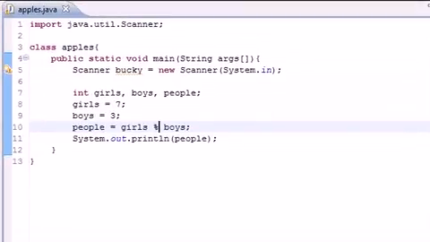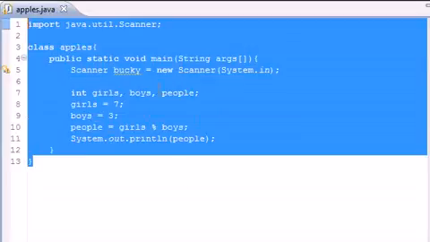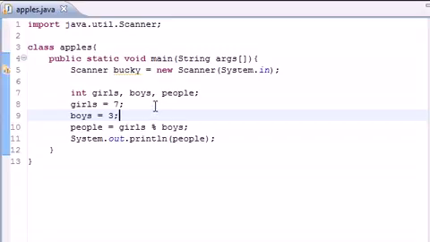But for now, I just wanted to show you guys what the int variable type was, and also how to use different math operators. So thank you guys for watching. Practice this a little. I don't know what this program is, girls and boys and people counters, I guess. And once you get good at all the math operators, you're ready to move on to my next tutorial.